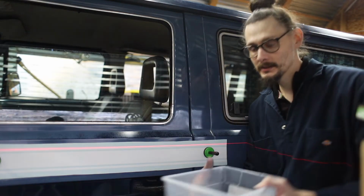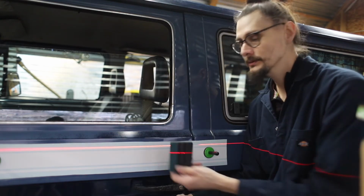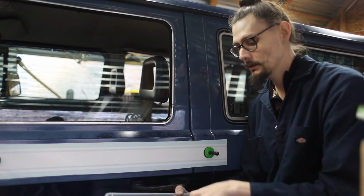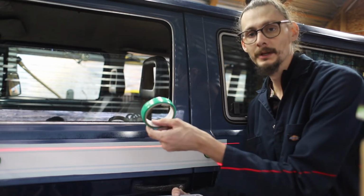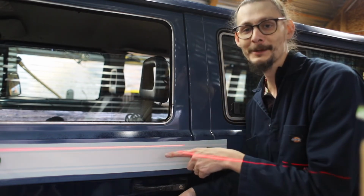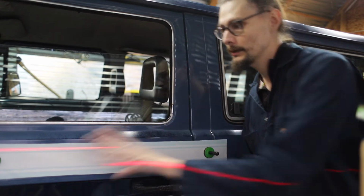Hey, you can see me. Beck has spent a lot of time getting this beautiful stripe into place. We're gonna use a couple tools, a squeegee, a cutter, and then we're also gonna use this finish tape in the back corner. We'll show you how this works. But the most important thing is to start with a clean surface. We've prepped this with a 70-30 isopropyl alcohol water mix, and now we're ready to apply.